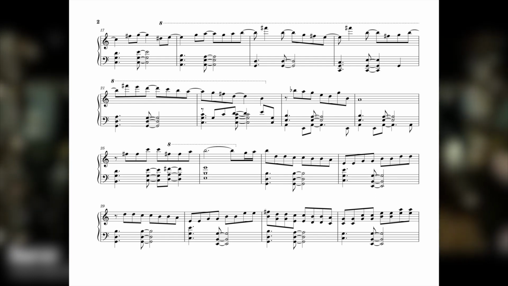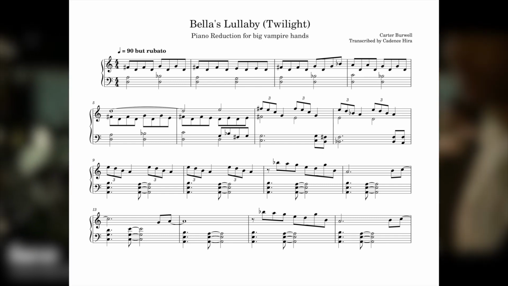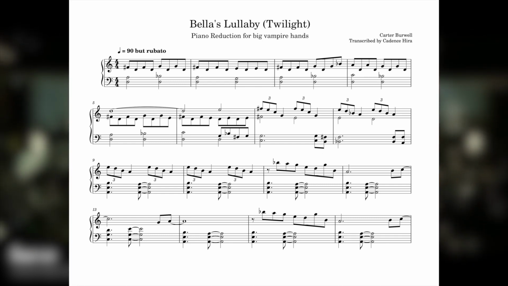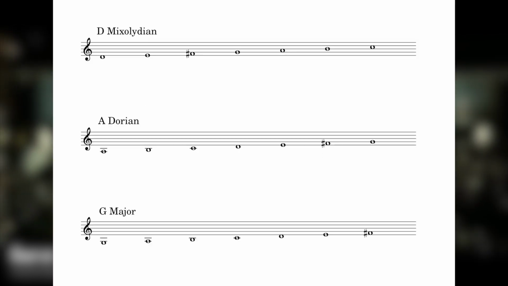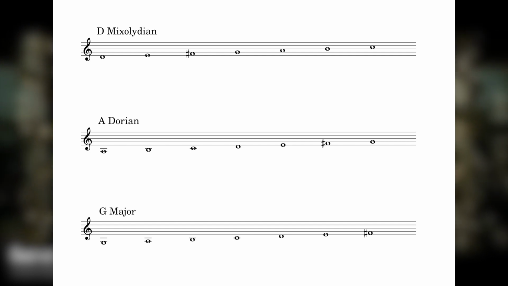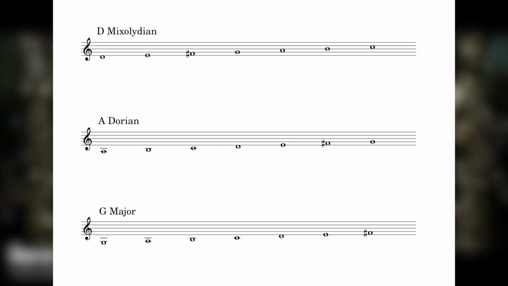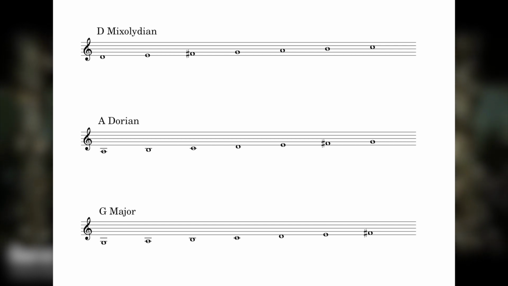Something else that's cool is that in the beginning of the tune, we're in D Mixolydian flat 6. Since that flat 6, the B flat, flip-flops so often with the B natural, this section can be considered D Mixolydian, which also has a parent key of G major. Carter Burwell successfully takes us to 3 different key centers without changing any accidentals, and not only is that reasonably difficult, it's also very uncommon.